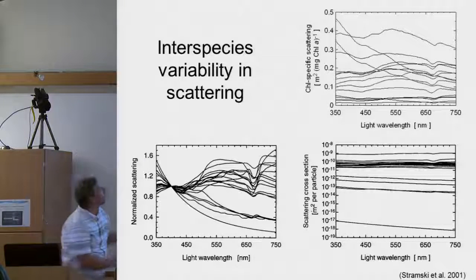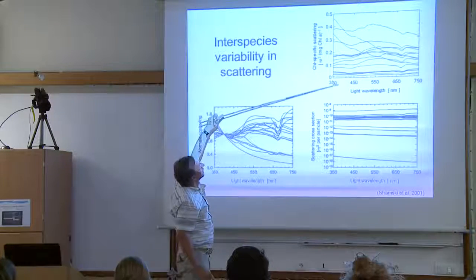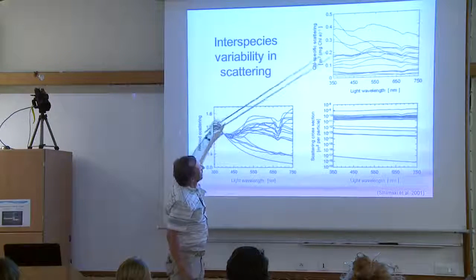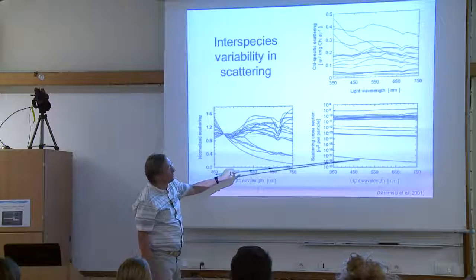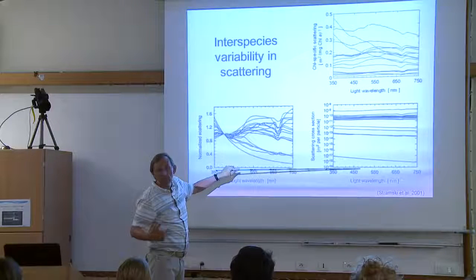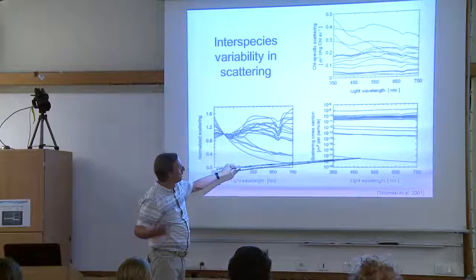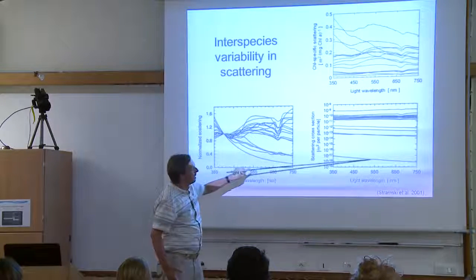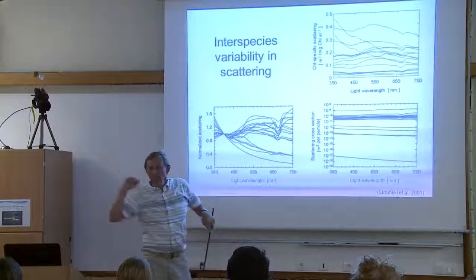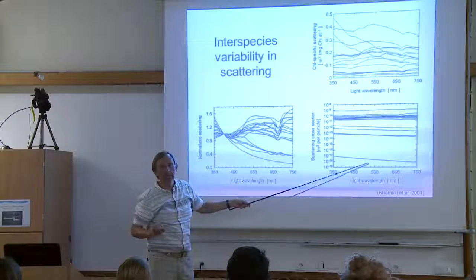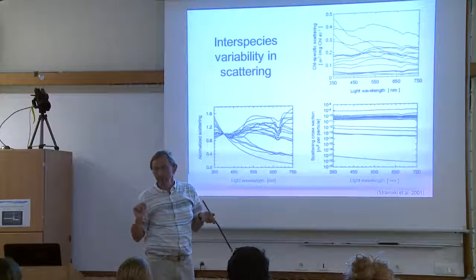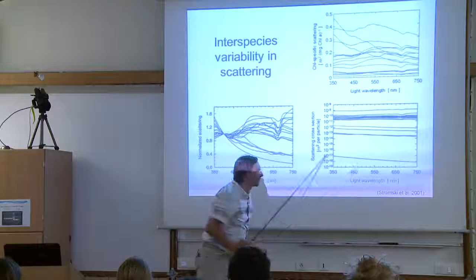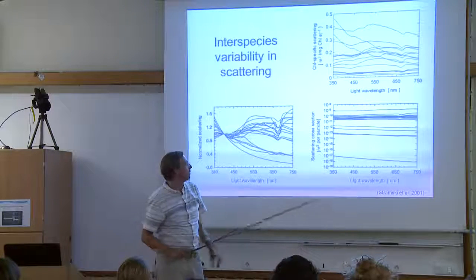The same story for scattering, chlorophyll-specific scattering here. Big variation between species and huge variation in terms of cross sections. Well, these are viruses. Viruses were not included in the previous. We just assumed non-absorbing, that the absorption was so low we didn't even bother with this, but these are viruses. Well, this would be very close to lambda to the minus 4, because these viruses were about 60 nanometers, not quite yet, but in fact, if I recall, 3.8 something. So almost Rayleigh type of scattering of these small particles suspended in water.